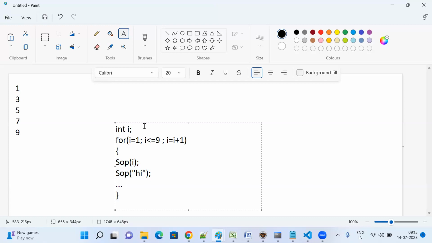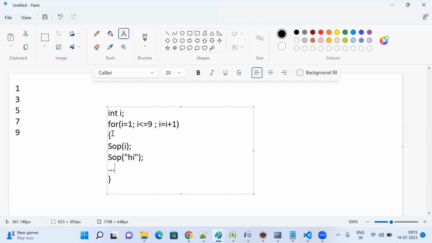So curly bracket means a set of instructions, and these will execute in the loop. It will show the numbers 1, 2, 3, 4, 5, 6, 7, 8, 9 and also show hi, each time.